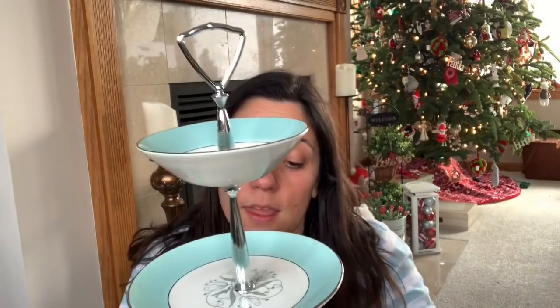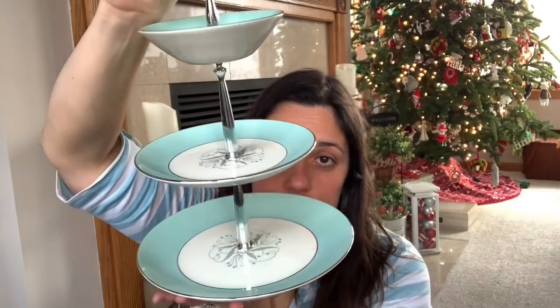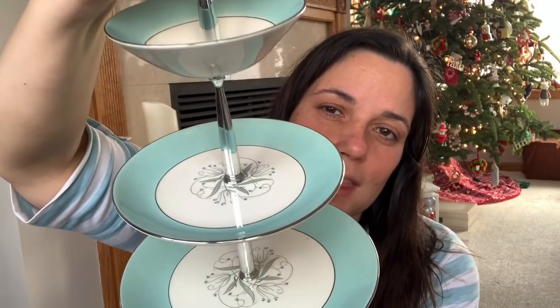And one other thing I want to show you that I received, I got this from Dee from Thrill of the Thrift. I love this thing. Look at that color. It's gorgeous. It's a tidbit tray. I'm planning to use this to serve this holiday season. I just think it's beautiful. And the great thing is I can use it through the year. I mean, imagine this on a winter tablescape. Look at those colors with the silver and the gray and the aqua. I think that will be just beautiful.